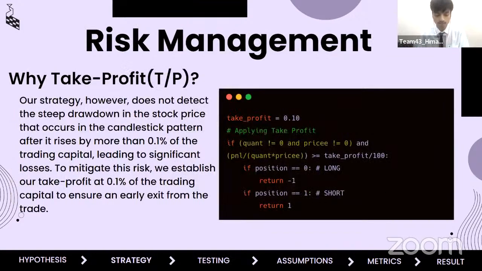We also see market volatility at the very end, but since we do not have time to close our position at the end of the day, we also keep the stop loss less. The second risk management measure is take profit. We have kept the take profit at 0.1%, which we found a good balance to keep our risk reward ratio high.